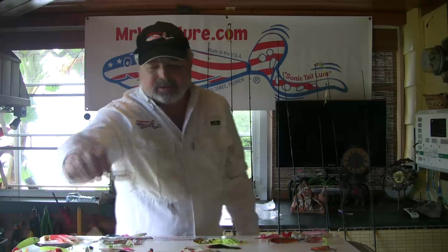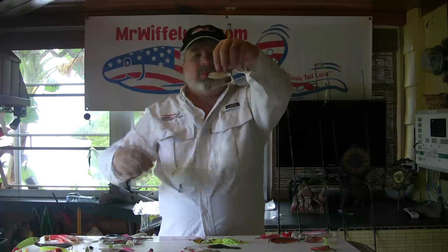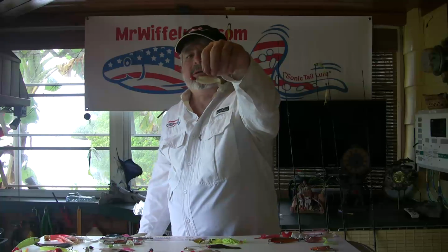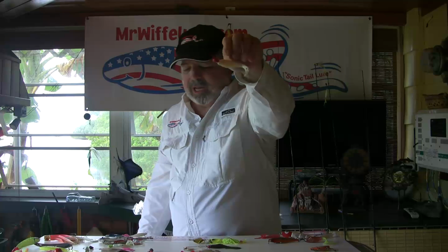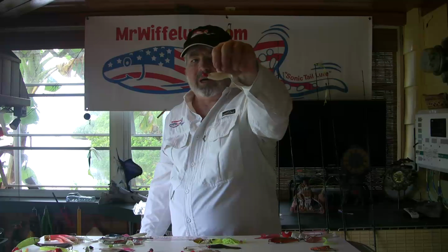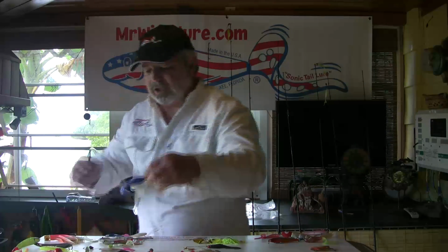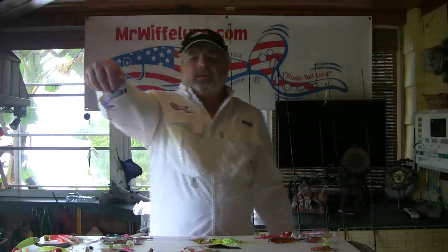Here's another one. This is the pearl white, rigged up with probably a Mission Fishing 1/4 ounce jig head, red. A lot of people like fishing for snook with red head, white body, very popular, but catches everything. This one's coming on the market, 4-inch MrWiffelure again.